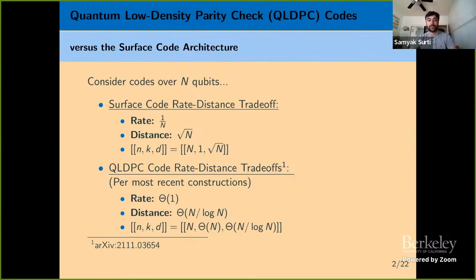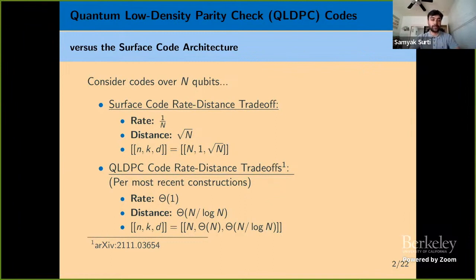With these parameters, let's explain the surface code statistics. If we have a 2D square lattice, which is typically what the surface code is defined on, then asymptotically, as our lattice grows in size, the encoding rate of our code will actually go to 0. The reason for this is that the surface code only encodes one logical qubit. So if we have a lattice of, say, 10,000 qubits, then at best we would be able to encode only a constant number of logical qubits. Although these logical qubits will be very good and error resilient, there's only a constant number of them, and that's not very useful. If we want to do universal fault-tolerant quantum computing, we need the ability to encode more logical qubits. Additionally, this distance of square root of n isn't that great.